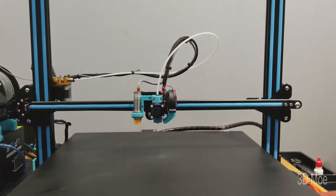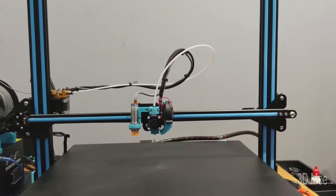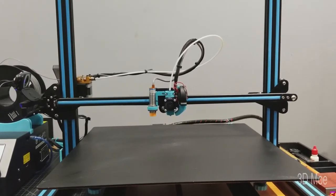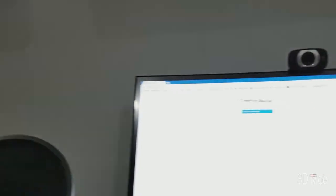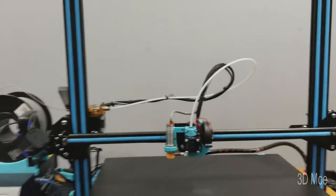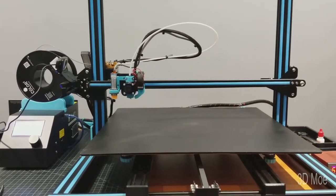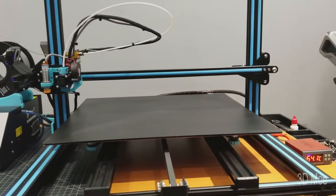I downloaded some Linux libraries, put it into the Raspberry Pi into the home directory, and downloaded a program called G-code system commands. You create your own custom command, point it to the home directory and the IP address of the Wi-Fi outlet. There's actually a plugin now in Octoprint that's much easier — I did it the longer way.